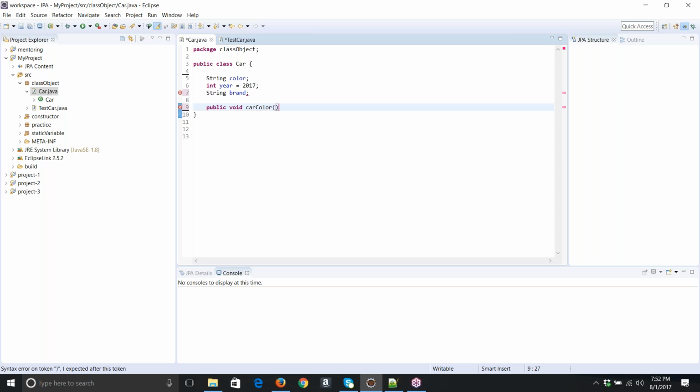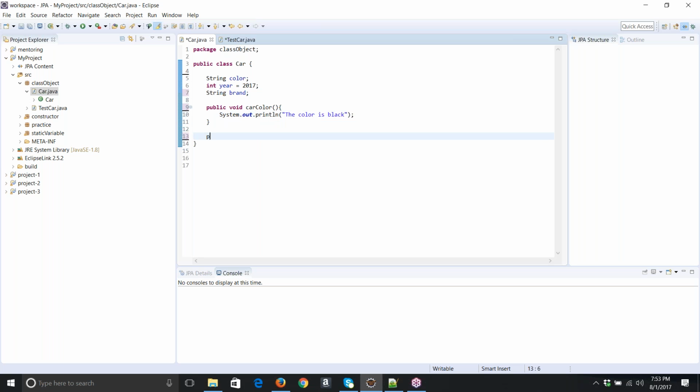Okay, the parentheses, and then I open the body and we close the body of the method, and then we want the method to print, let's say, the color is black. Okay, so this is the first method.